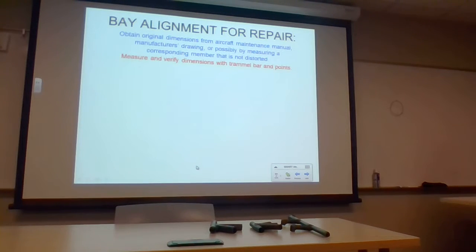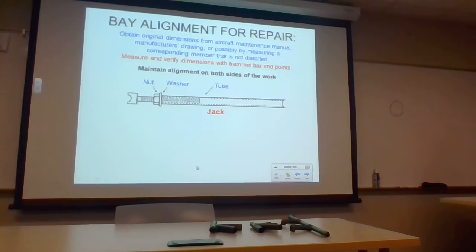Well, what do we do if we've got something where the thing is going to go out of alignment because we've cut away a piece of tubing? Well, we have to hold the tubing in position, or the rest of the structure in position, by a homemade tool. I have one of these in my toolbox. I've used it once. But if you start to cut pieces of the tubing away, you're going to find that you have to maintain specific dimensions in order to fit a new piece of tubing in.